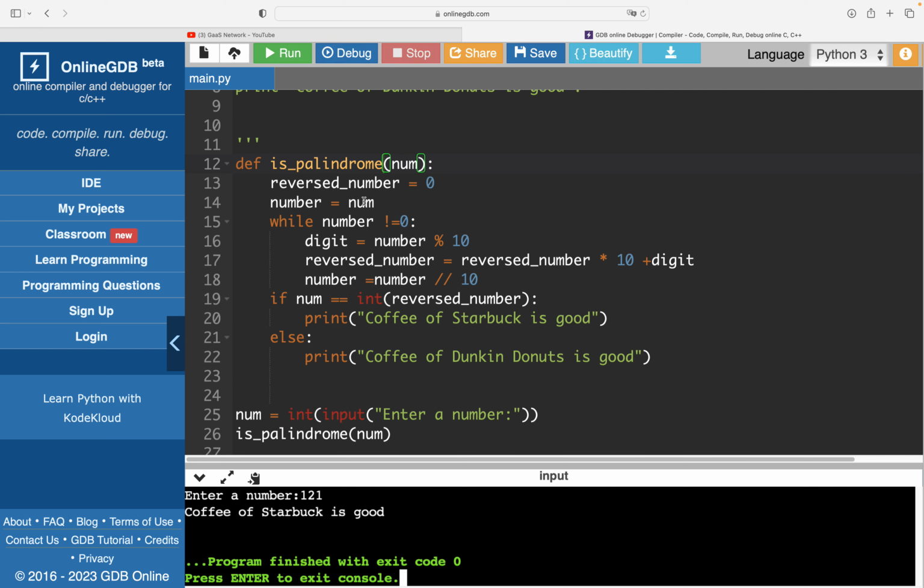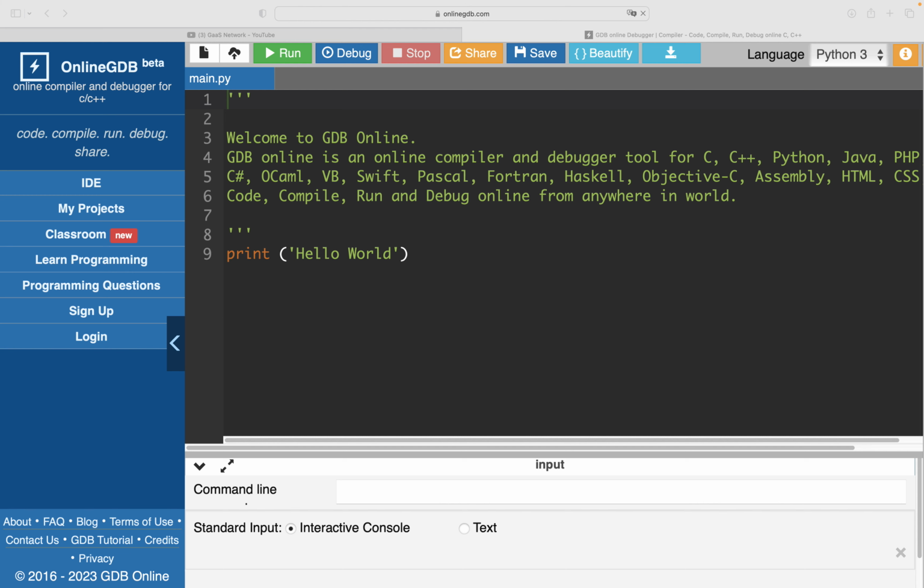There you go. Similarly, 99 is also a palindrome number. If I do 99, yeah. What about 19? 19 is not, that becomes 91. So it's going to say Duncan. So this is the end of the question. I hope you understood it. So this is how you program it. And now we're going to refresh it and move to the next question, which is actually question number 8.